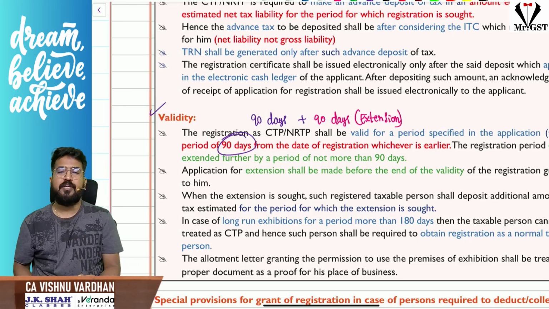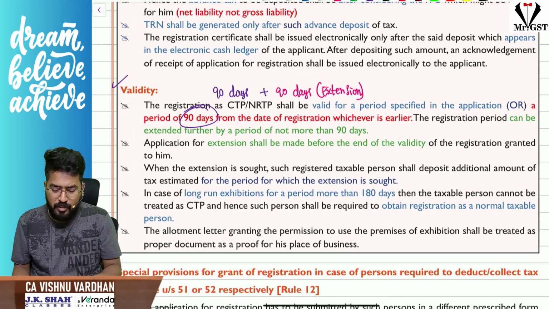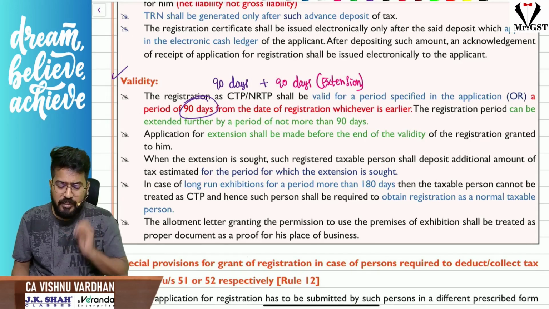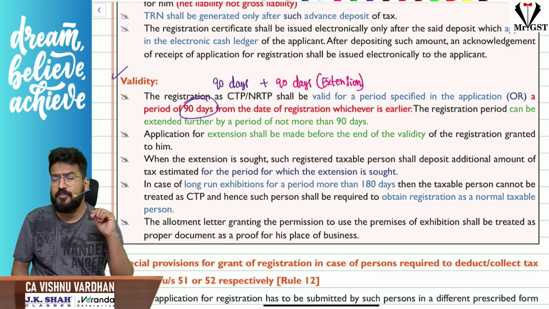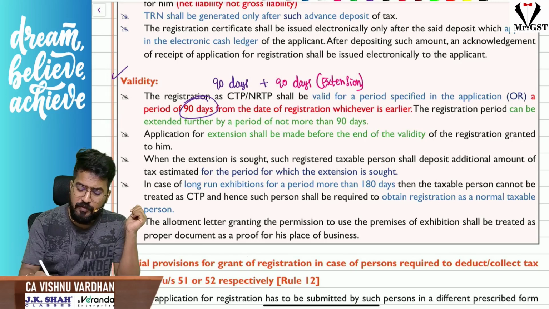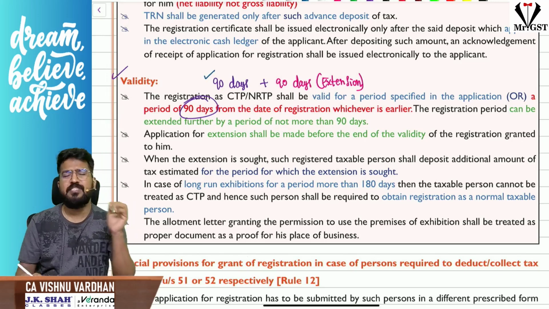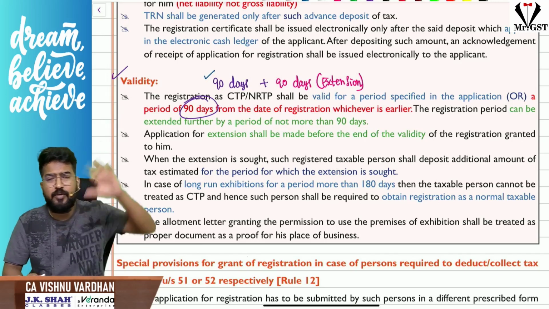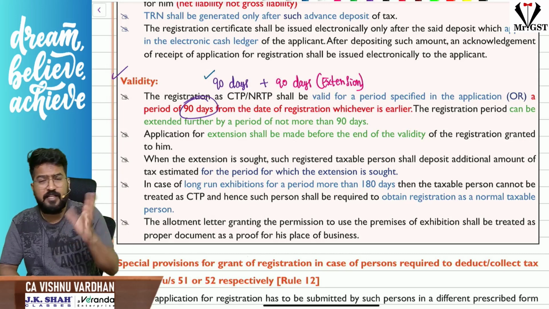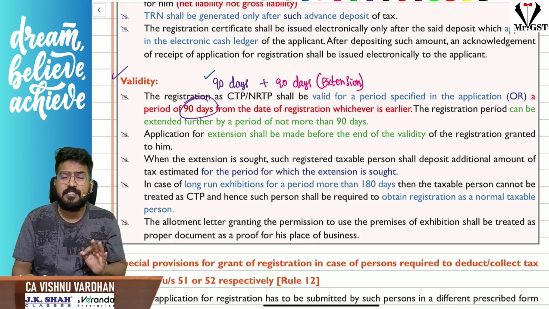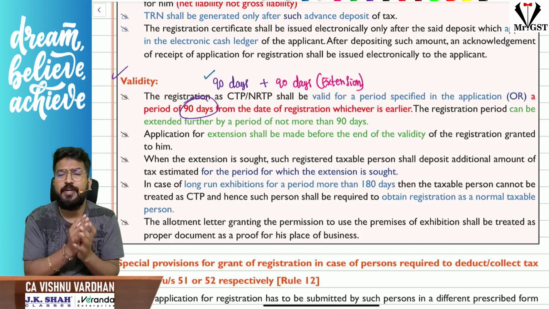That is possible. Another 90 days extension, that is possible. Now please understand the concept here, sir. When they are applying for a registration certificate for, let us first assume, 20 days, they are going for an exhibition, participating in that and selling sarees, all that stuff. Sir, in such cases, for the 20 days they want registration.